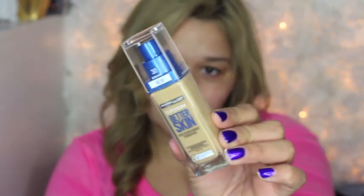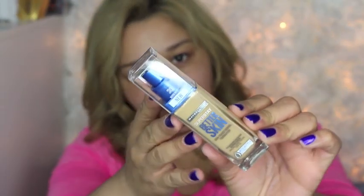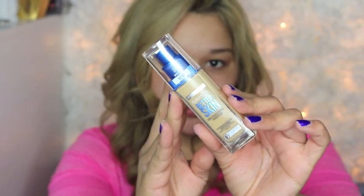What I really like about the packaging, first of all, is that it comes with a pump, because as most of you know, if you wear Maybelline foundations, none of them come with pumps, and that's kind of annoying. So that's really good. I'm so glad that they did that. It just has really cute, sleek packaging. It's a glass packaging, and yeah, so let's just go ahead and get started.